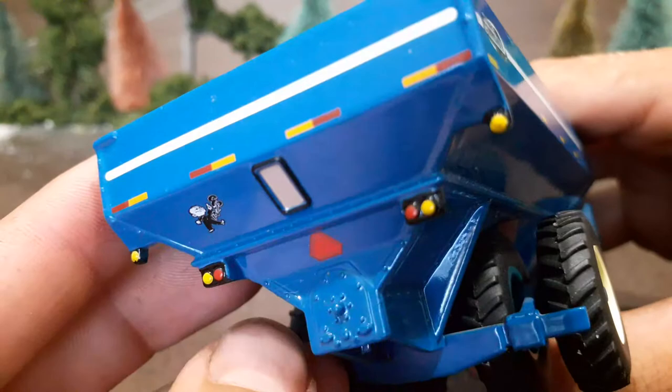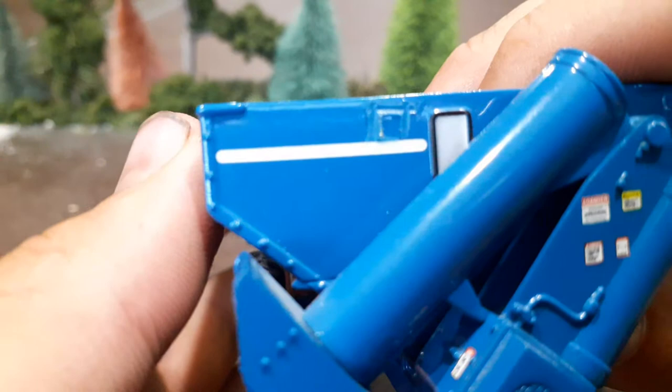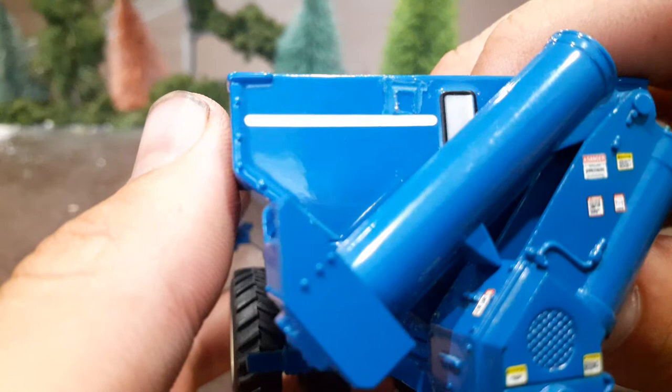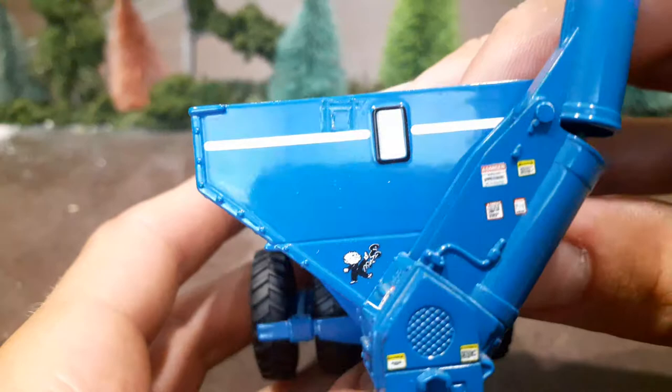On the back there's a good window right there, and on the front as well — another nice window. Now, I said I bought this used, so it looks like something was super glued here. I don't know if this cart is missing something, or if that's just where somebody added something extra at one time and then took it back off. Not really sure, and not too worried about it.